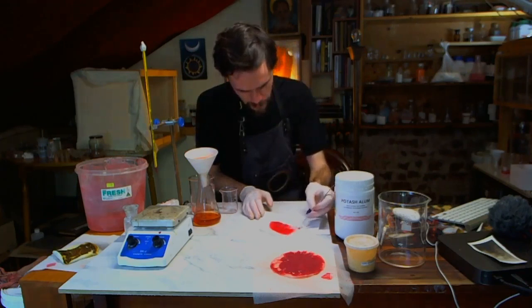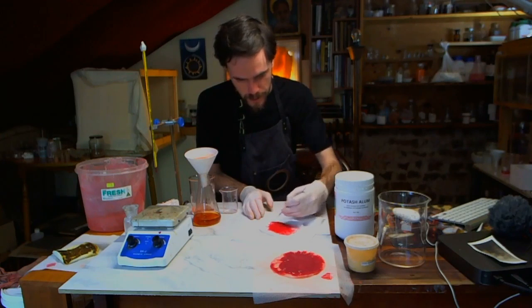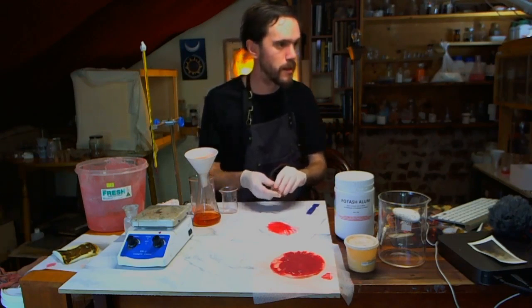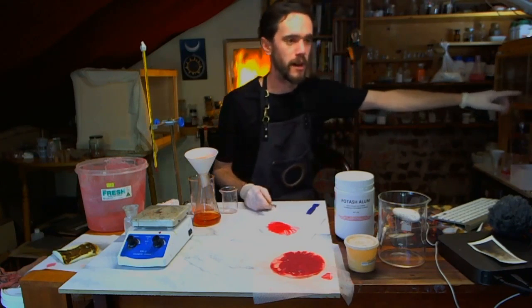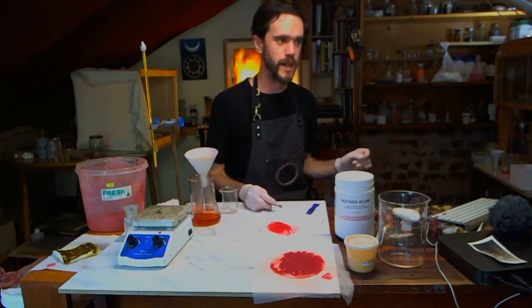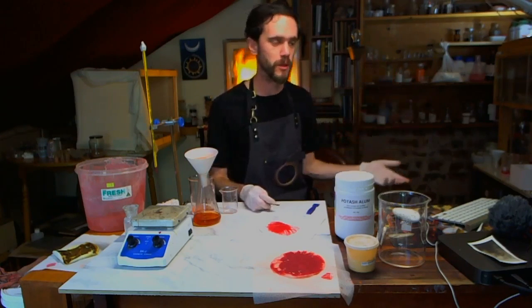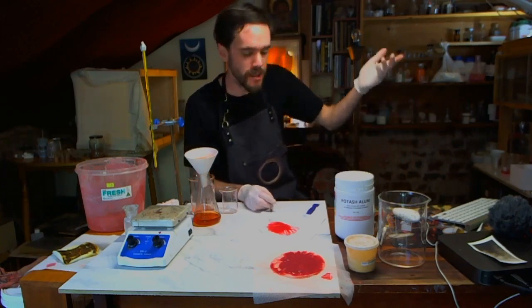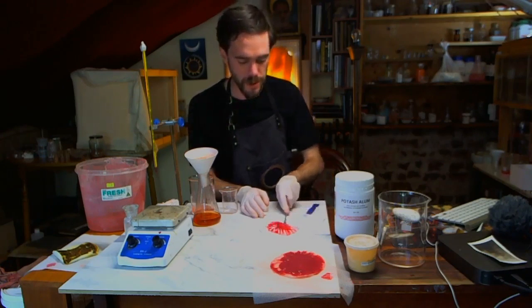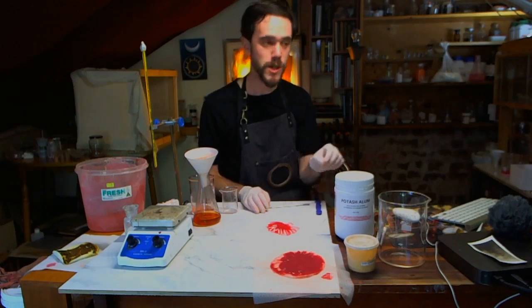Okay, so we're just collecting what we recovered from the cotton wool there. The fume cabinet there, yes, I made it myself, so I don't trust it for anything really dangerous. But if I'm boiling any sort of acids, like hydrochloric acid, or heating anything where I think any sort of fume coming off could be potentially bad, I do it in there because it's definitely preferable. I would never trust it completely, but I trust it enough that it helps.